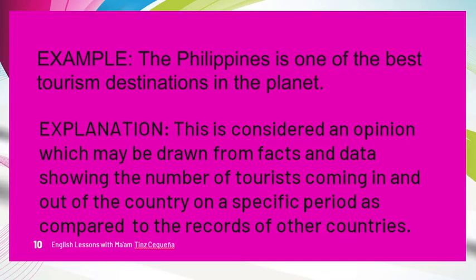So let's have this example. The Philippines is one of the best tourism destinations in the planet. Our explanation is that this is considered an opinion which may be drawn from facts and data showing the number of tourists coming in and out of the country in a specific period as compared to the records of other countries. So there is data, there is a basis, thus we were able to make our own opinion about this statement.